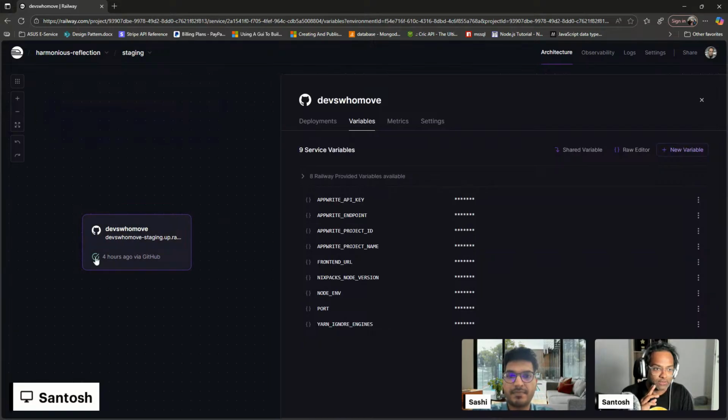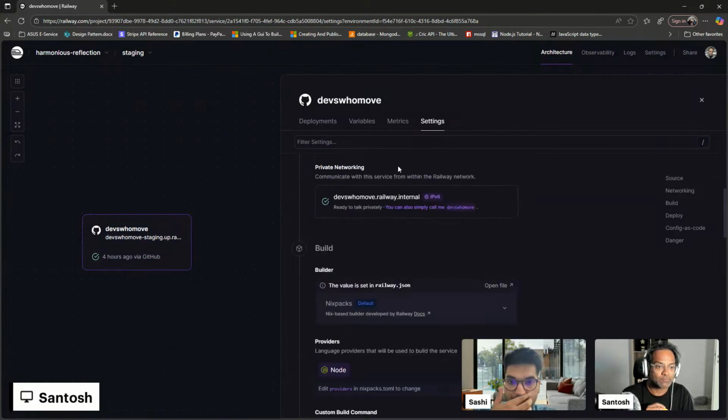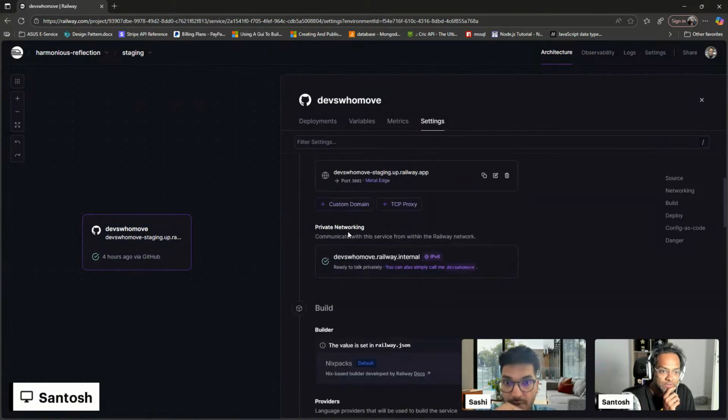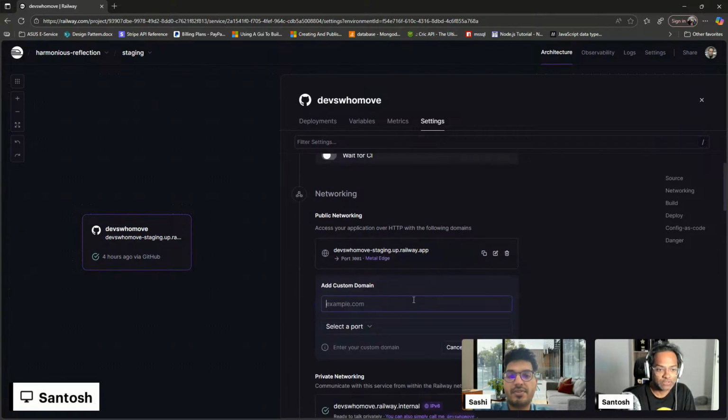And let's map our subdomain setting. If you scroll down, there will be a custom domain option. So we just need to use api.devsuran.dev. Okay, it says available.